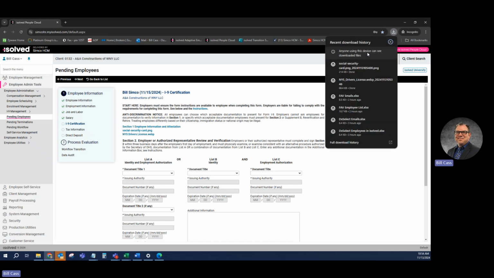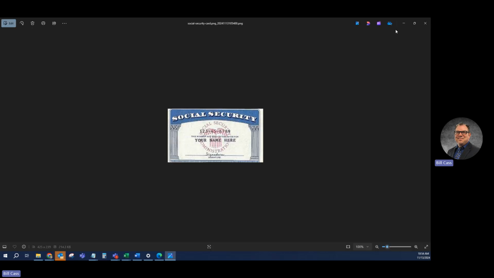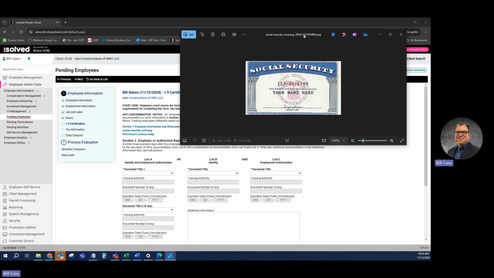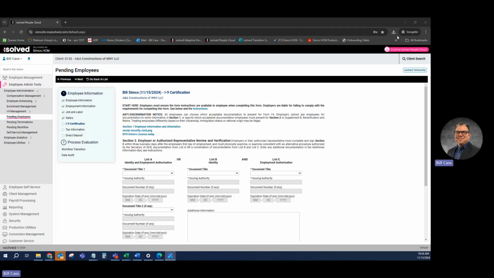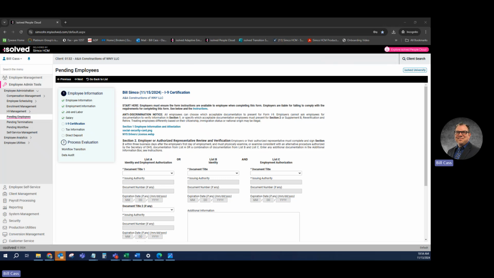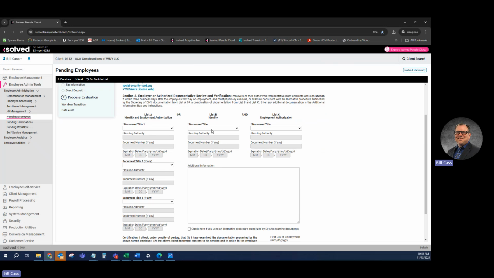So now I go to my downloads. I open my social security card. You can see it wasn't a real social security card. And then I open the driver's license. You can do it where you can put it on a different page or switch back and forth, but in this case, social security card and driver's license.